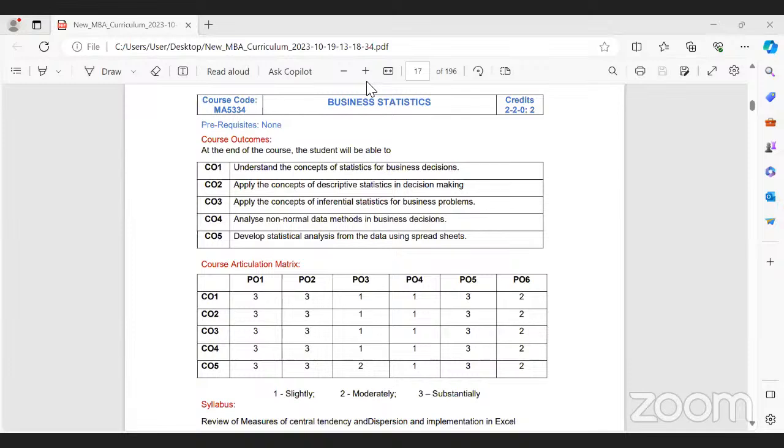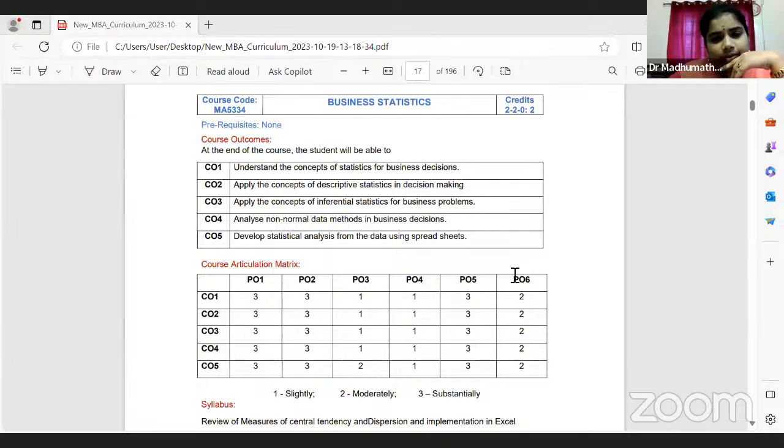In the end, subject-wise, unit-wise, subdivision-wise, what are the learning objectives? What is he or she going to learn? But this time we are planning evidence-based education. Outcome-based education is completed. We are going for evidence-based education also. So we have introduced it at our college level. Yes. Thank you.